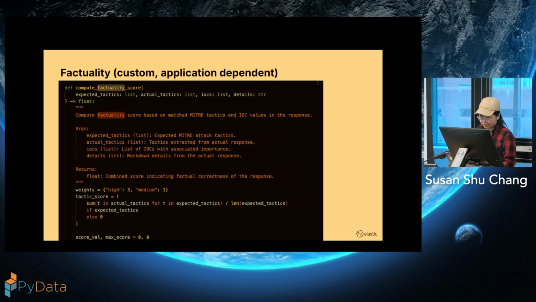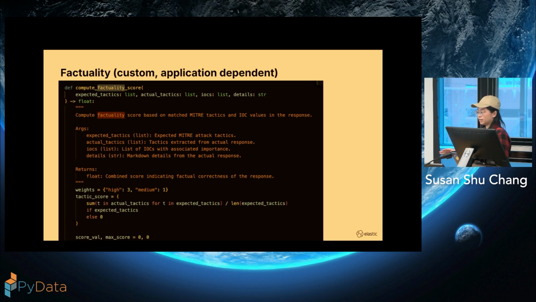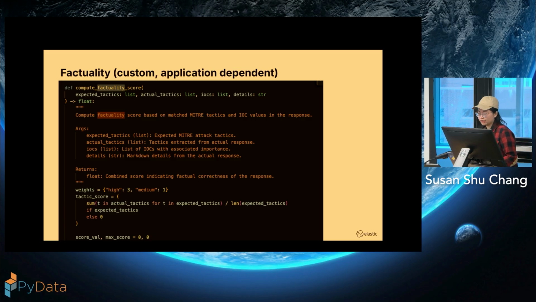So here we just have how we are evaluating factuality. So this could be extracting categories that the AI application has output, like, oh, we found these attacks. And we know that given these logs, these are the attack characteristics, and do they match? So we're actually using explicit matching. We're not using LLM-as-Judge for things that are extremely important, like this. So for your case, it could be product ID or things like that.